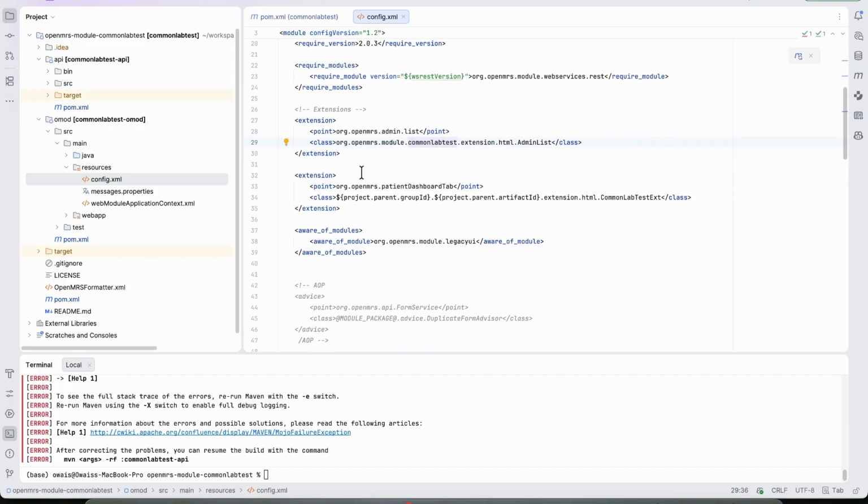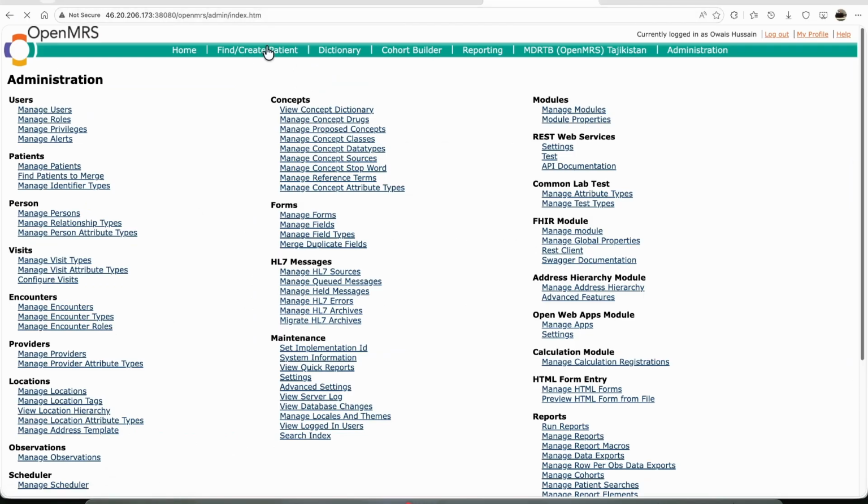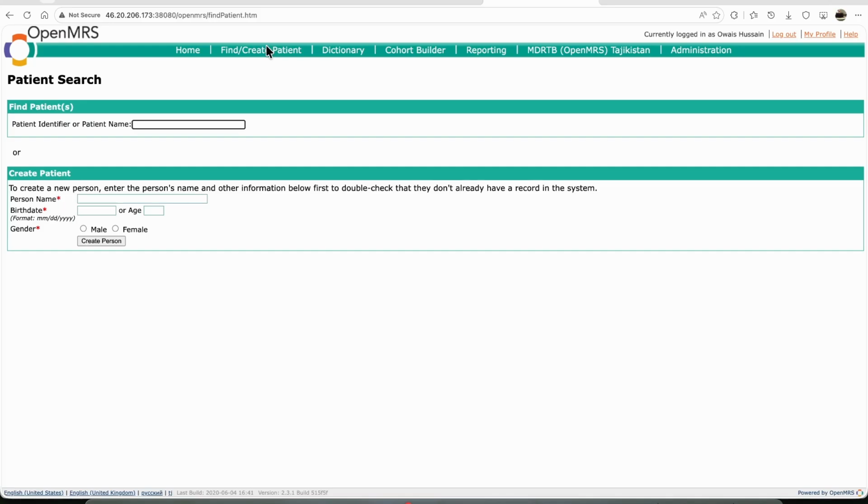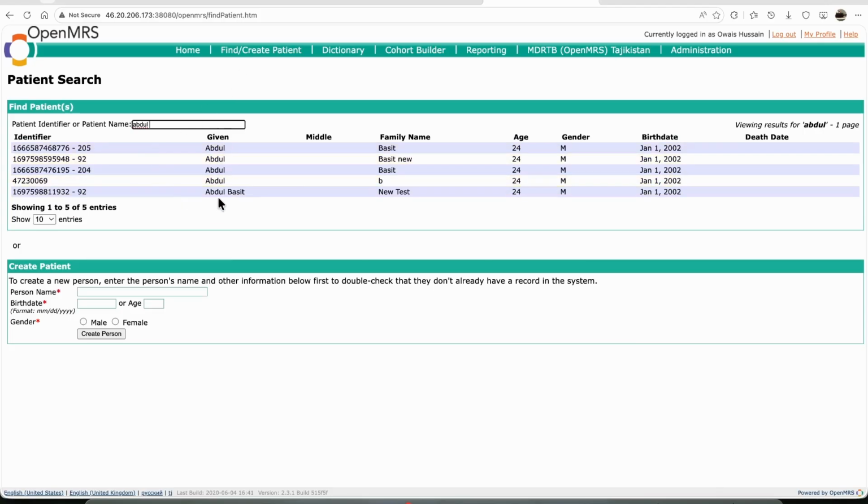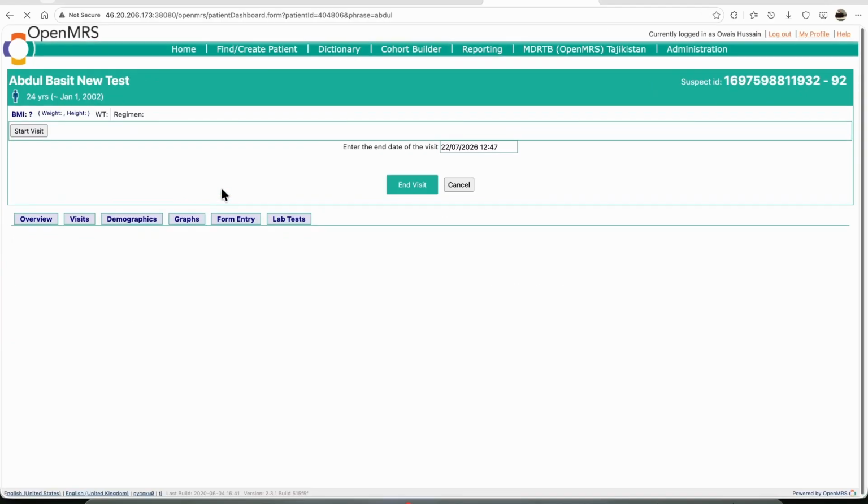Then there's another extension. This extension is telling us that this module's information is going to be shown on the patient dashboard. Meaning when you search for a particular patient, say Abdul Basit, right?